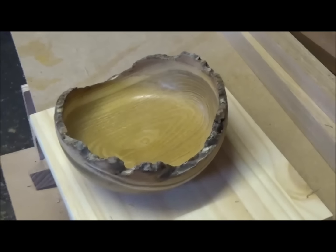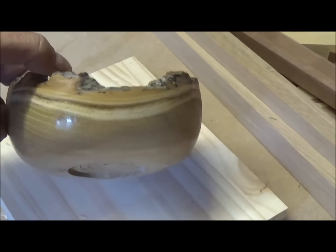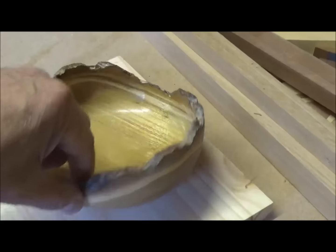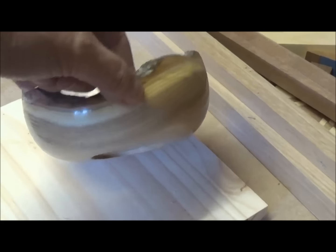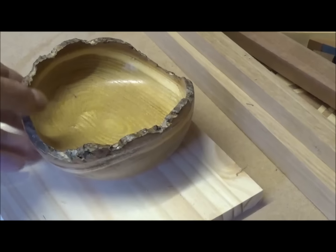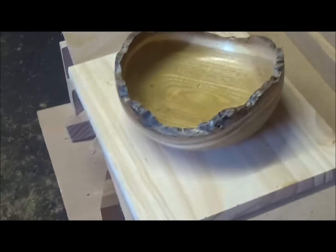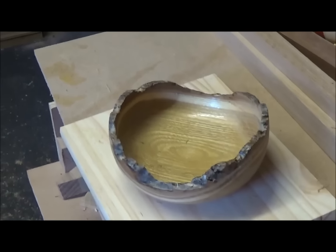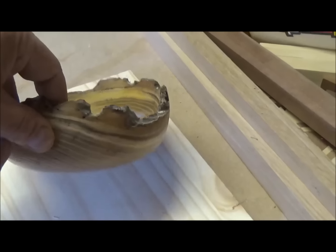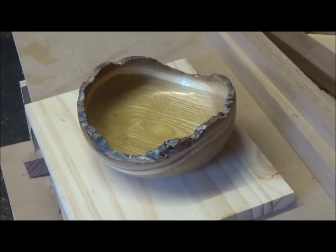Well, there it is. What a lovely little bowl that's turned out to be, and the bark stayed on. Look at the colours and the pattern on that. It's a beautiful shine on it. It's only had one coat of wood wax 22. And that's plenty for this, I think. You know, when I first saw this little bit of ash sitting on my shelf, I thought blowtorch or liming wax, maybe some colouring. But you know something, I like it just the way it is. It's lovely.